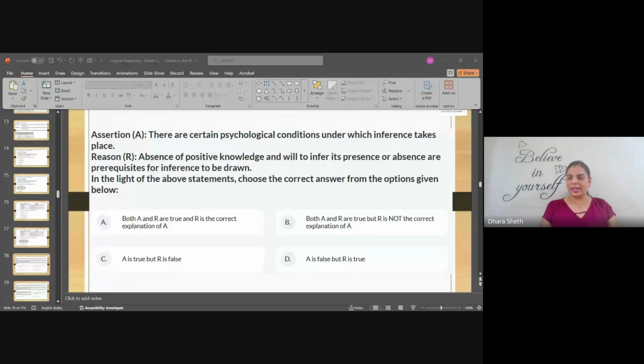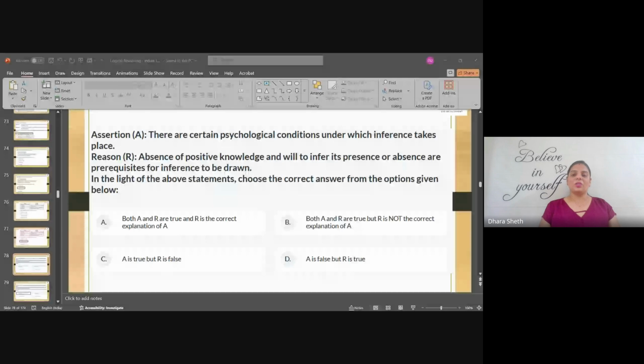Again, for that, there cannot be any inference. You cannot make any inference about things that anyways you do not know. For unknowable things and for 100% sure things, no inference is needed. Inference is needed for what? Where there is absence of confirmation, absence of positive knowledge, and you have the desire to infer whether this thing is present or not, whether this quality is present or not, whether this conclusion or hypothesis is present or not. Only then you would want to do inference.